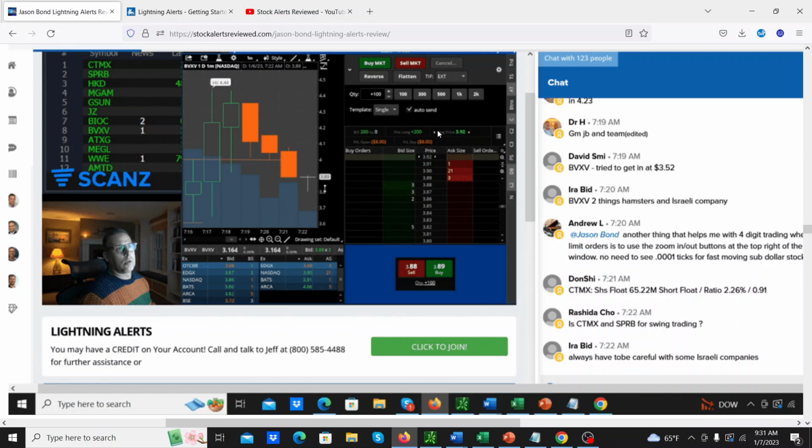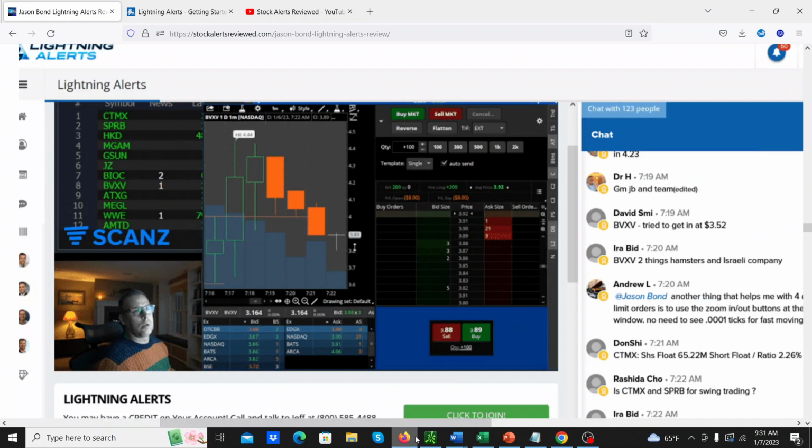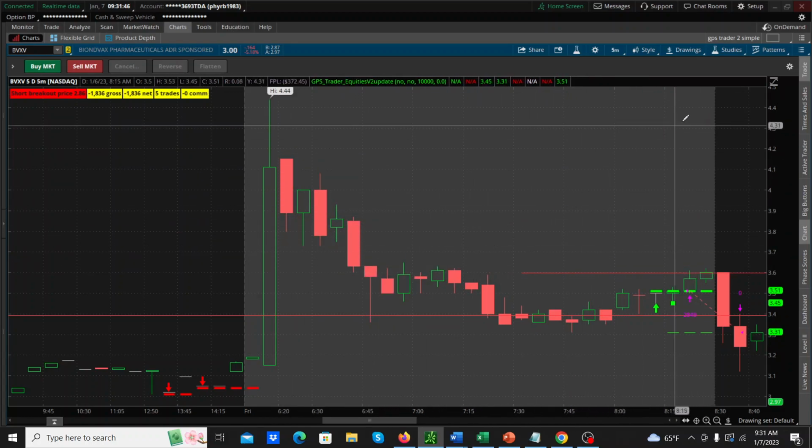I think if you zoom in here, you can see him starting to take a position. Average 392. Actually, I was in much lower than 392. I got in down here somewhere, in the 350s, around about here. Jason's thesis was that we had this pop that would come down, we'd find support, and then hopefully continue to the upside on a continued rally. But unfortunately, it didn't. It sold all the way back down to this baseline here. Pre-market, though, we kept a tight stop on it.